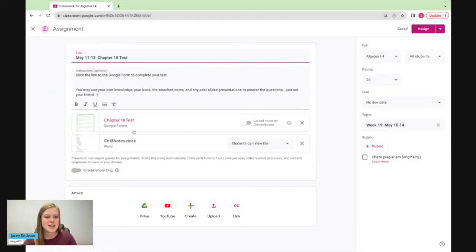So it has all the attachments ready. It has my description with my title. And now I can put it in a new topic for this class and do all of my classroom settings. So something that we do not want to forget to do is archive our Google Classroom classes. Clean it up for you, clean it up for your students so no one's clicking in there. And if you ever need to go get those files, they are in your Google Drive, or you can reuse those assignments from archived classes as well.